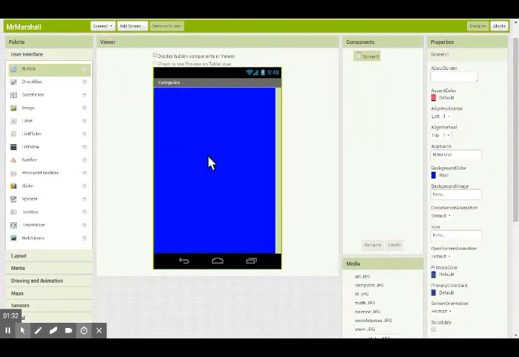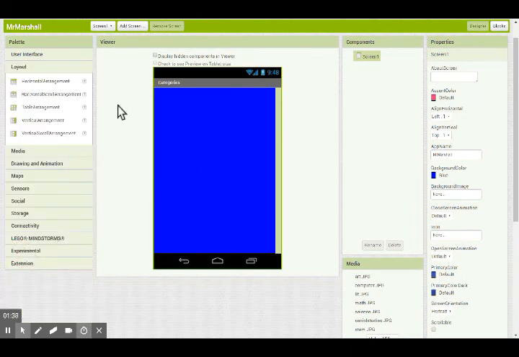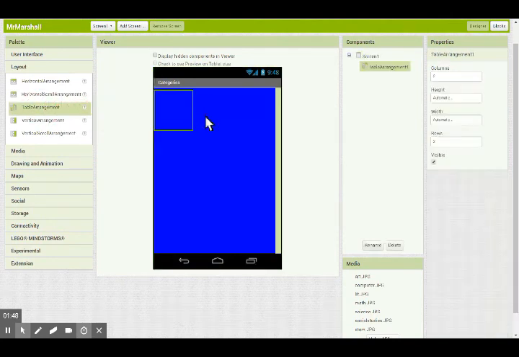All right, so I want an arrangement of a table, and to do that, you go to Layout, and that will allow you to put things beside each other if you want, or vertically if you want, or stack things as you want them to be arranged on the screen. In this case, I want a table arrangement, so I'm going to drag on the table arrangement, and it's here now. And if you look over here, it has 2 columns and 2 rows by default, and it just has an automatic height and width. So I'm going to keep the 2 columns because that's what I want, side by side. But remember, I wanted 3 rows. I'm going to change that to 3 rows.